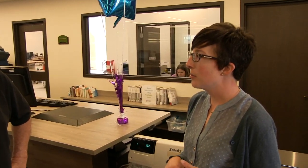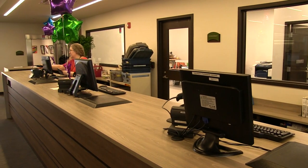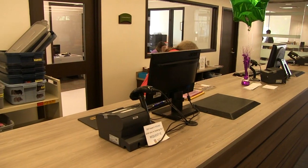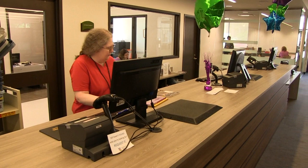We had the opportunity to look at the circulation area. This is where eventually most everybody who visits the library will reach. At circulation, you can do a lot of things — you can check out items, renew your library card, get a new library card. We do have self-checkout stations, so that's a really great feature. People can grab what they need, check out, and just walk out the door.